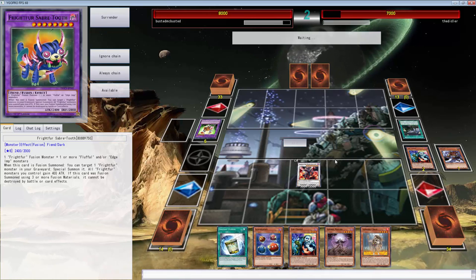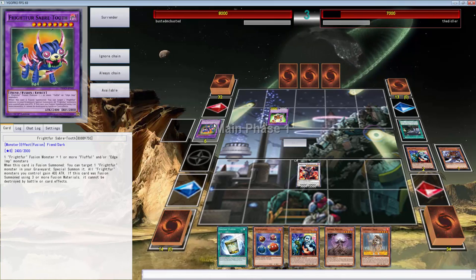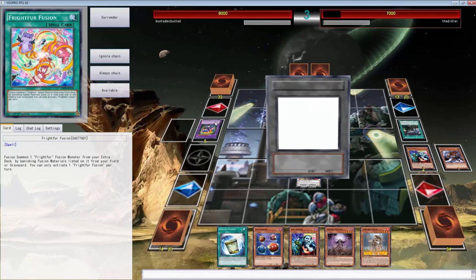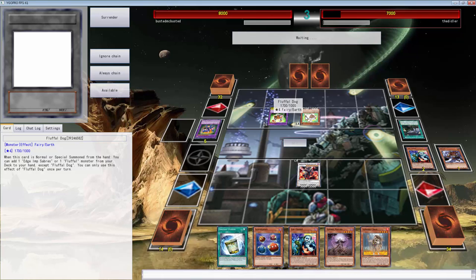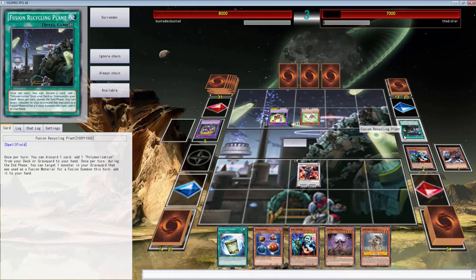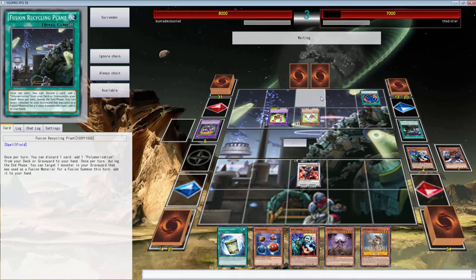That's cool. He has a Fluffle Octo. I don't know what that does. He has another Polymerization in his hand. Doesn't really do... No, actually, he doesn't have a Polymerization. He just normal summoned this so he can fight for fusion. What did you draw? Oh, man. That's cool. That's fine with me. Oh, you do have another. Oh, you can search Polymerization. I don't know why I did that. Oh, yeah, you did have another Polymerization.